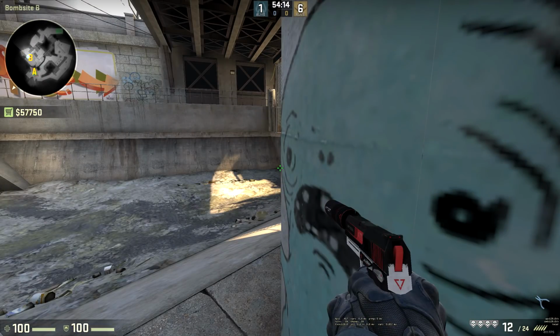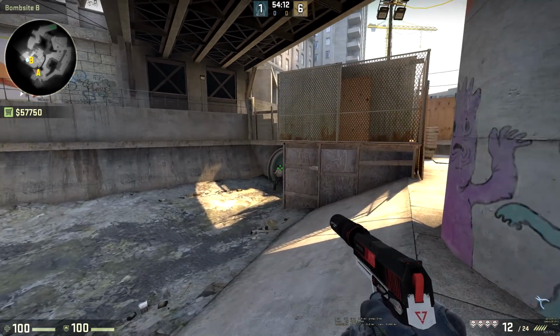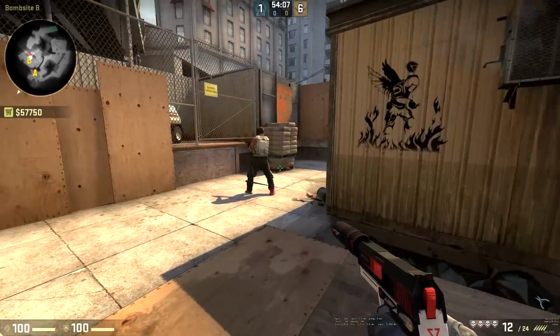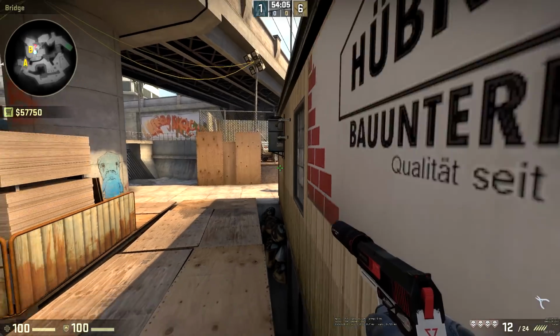For B site, the most useful one I could find was this one here. See the player coming out of monster a little bit earlier if they come out within this range. Also the potential for this one here, but I mean, it's not really at a useful angle. I mean, you're not really going to hold angles like this.